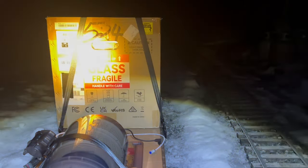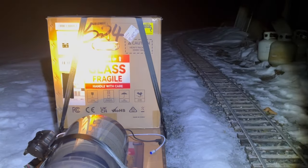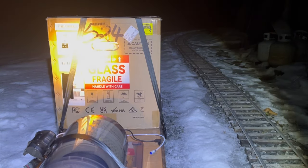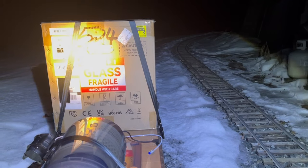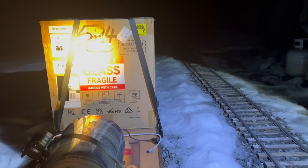In the dark. Doesn't this sound fun? Let's see how many times we derail. Hopefully, zero. I'm pushing the skate. Wow, there's a lot of resistance here. That's weird.